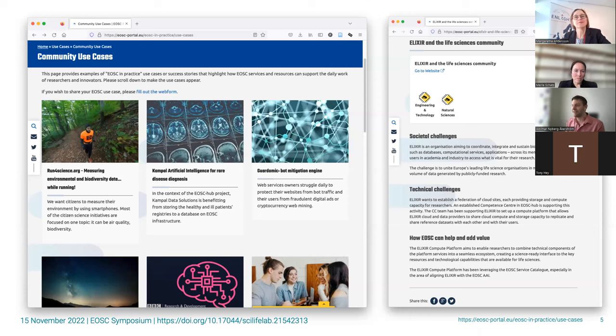There are examples of very broad use cases in the EOSC portal. These are not really enough for anyone to build a solution based off. So you would need to go into more details. And there are several European projects that have detailed use cases. But as far as I know, there's no collection of them in a single place where you could search and annotate them in a way that you could compare across different domains or disciplines and find reusable components of those use cases.